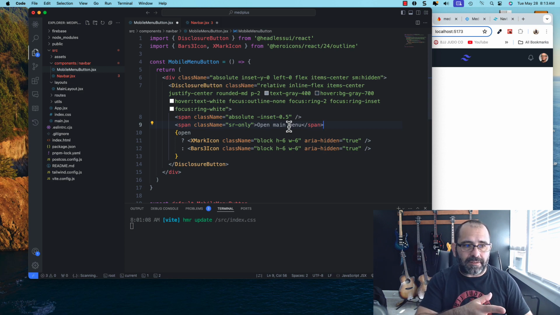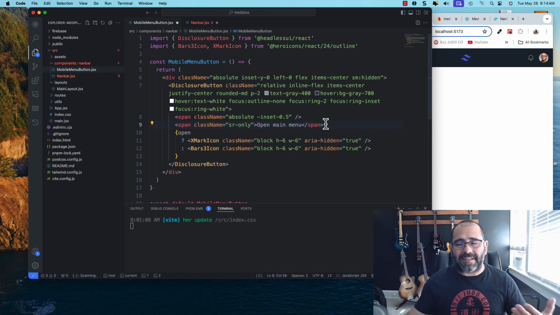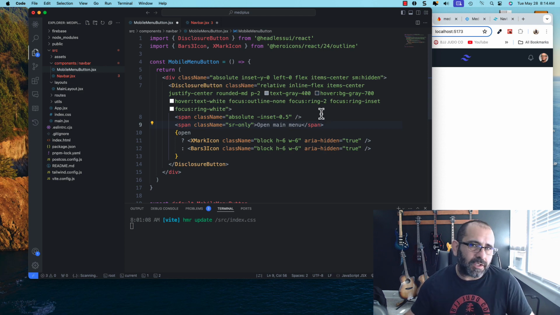By having that tag SR only, screen reader only, they know that when they tab with the keyboard, because they don't have a mouse, right? They can't see, they're blind. When they tab over that menu button, the menu will say open main menu, and then they'll know where they are, they'll know what it does. So this is for accessibility purposes, just in case you were wondering.